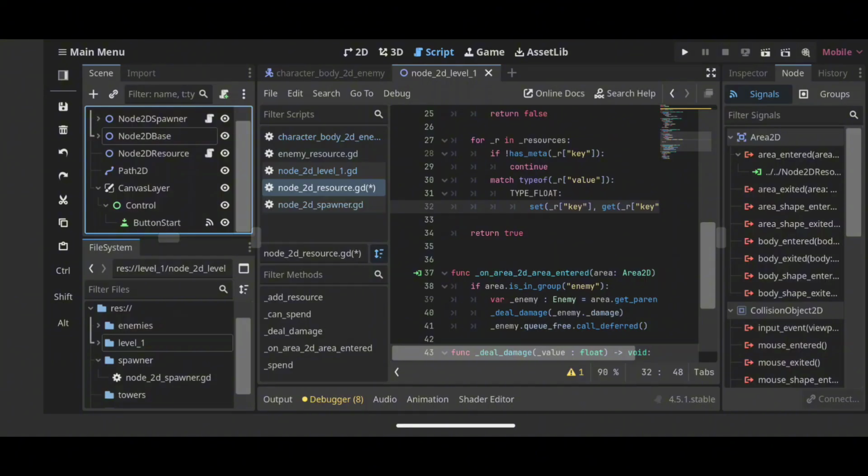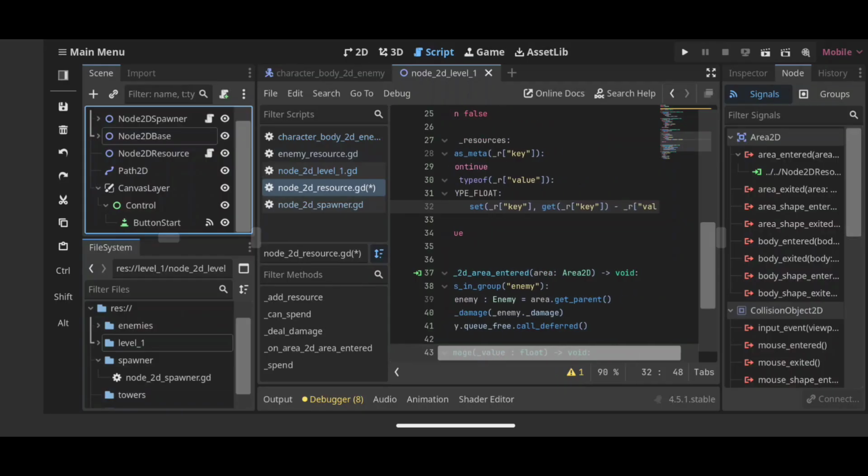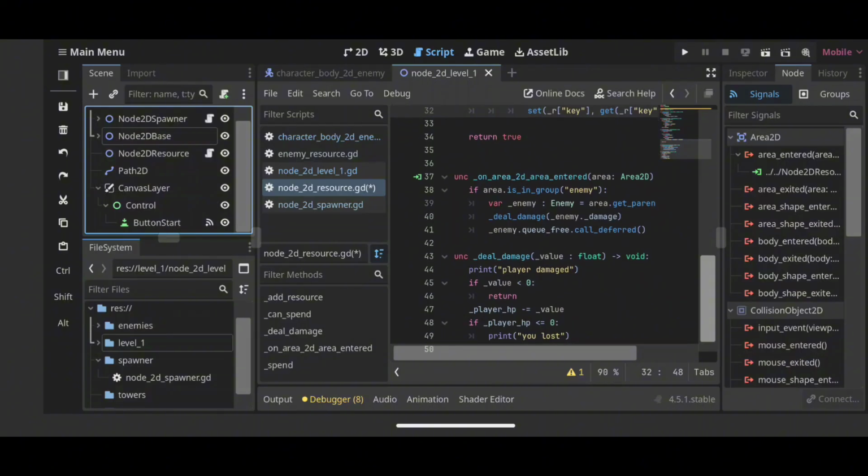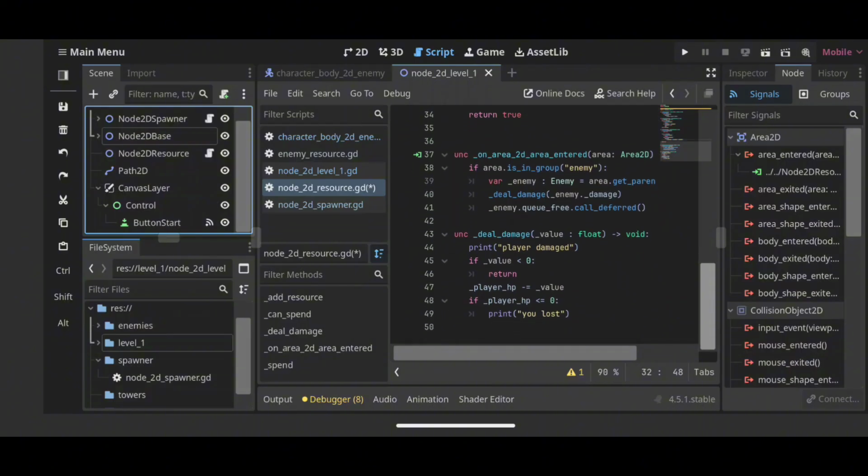If it is, I assign to a new variable the parent of this area, because by default I have the enemy as the root node of the scene and an area inside of it, which is where I detect. And I call deal damage. And I queue free the enemy that dealt damage using call deferred, as I do.